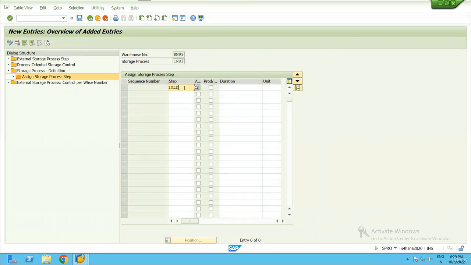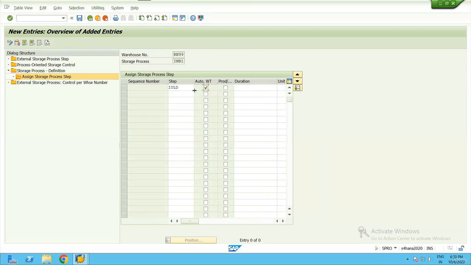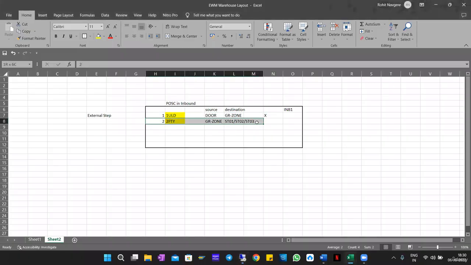And after unloading, do I need to create the task for put away automatically? In that case, you need to activate this icon. This one, auto WT. Then only the system will create this task automatically.